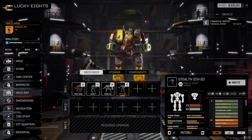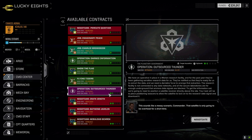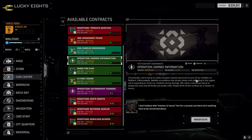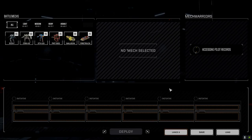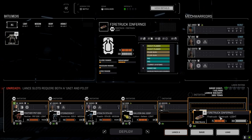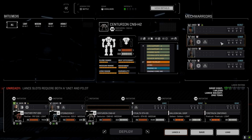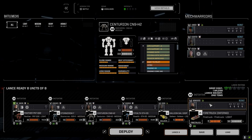In the command center there's not a lot we can take — there's a target acquisition but I want to see how the lance performs first. We're going to go with this one-skull mission. We're up against pirates: there's a pirate lance operating in the region we need to remove, and there could be a second lance. We're going full salvage on this obviously. We've got the C-bills to make our financial report. Let's bring everything in and get started — the Clint's gone so the Centurion takes that slot. Let's do this.